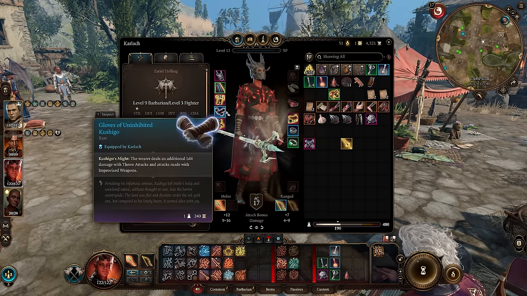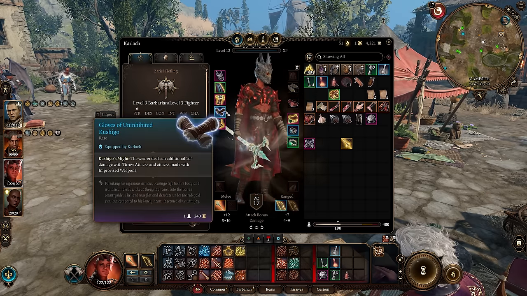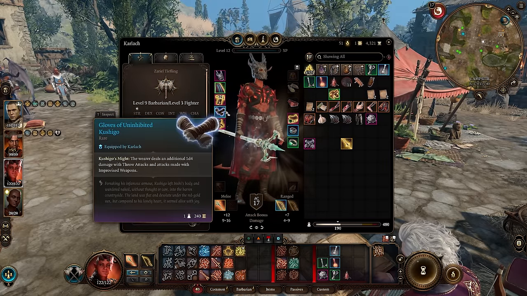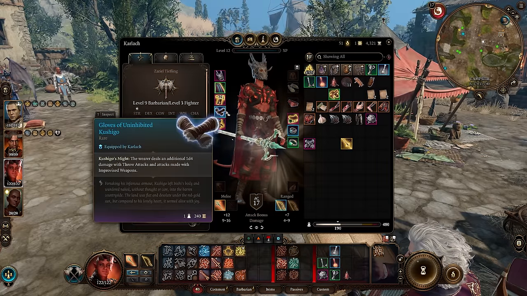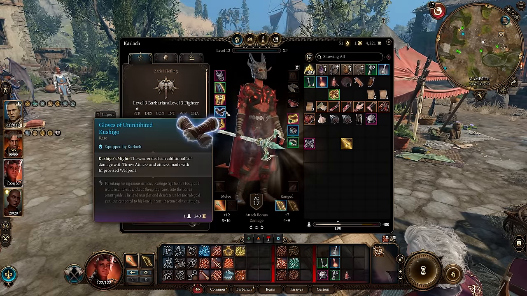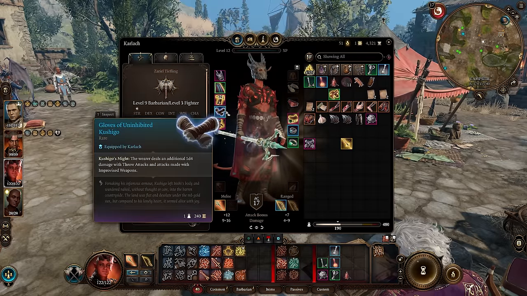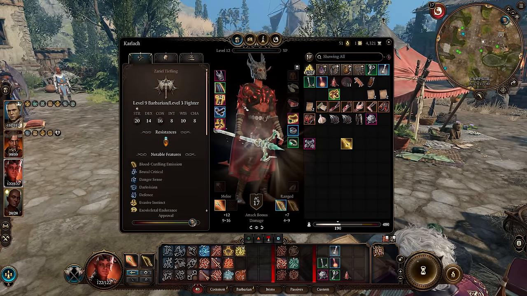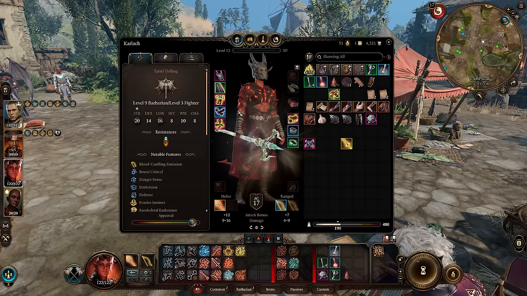As far as gloves go, though, you want to make sure you get the gloves on Uninhibited Kushigo, because these give you an additional 1d4 damage with throw attacks. So between the ring we talked about and these gloves, it's going to give you a ton of throwing attack damage, just raw added in, and something like a total of a potential 7 damage, so something like that. I really like those options across the board.